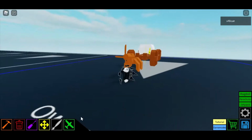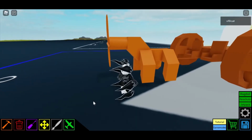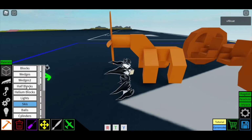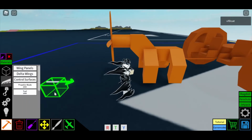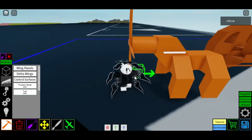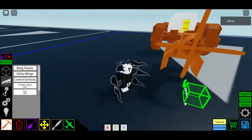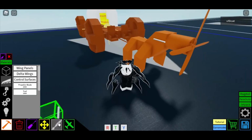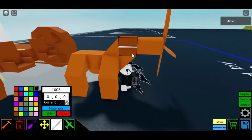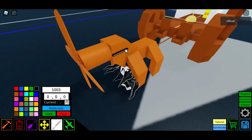Yeah, it's a horse, guys. I know, it's hard to believe, but it's a horse. Here, let me give you guys a bit more of a feel to the horse. See, guys, it's a real horse. It's not like a fake horse or something. See, guys, look, it's a real horse. Yeah, woohoo.